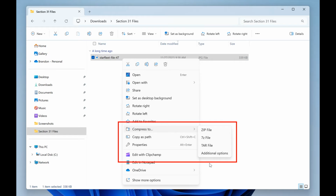Now, first of all, Microsoft says that they have added support for creating 7-zip and tar archives in addition to zip via the context menu in File Explorer. And they've also added a new compression wizard that lets you choose even more formats, they say, and specify even more details. And they also mention that you can compress individual files with gzip and or bzip2 and more, or add multiple files to archive in different tar formats with different types of compression. And lastly, they say you can also change the compression level and what types of data are stored in each archive. So this native archive support is getting a lot of attention from Microsoft.